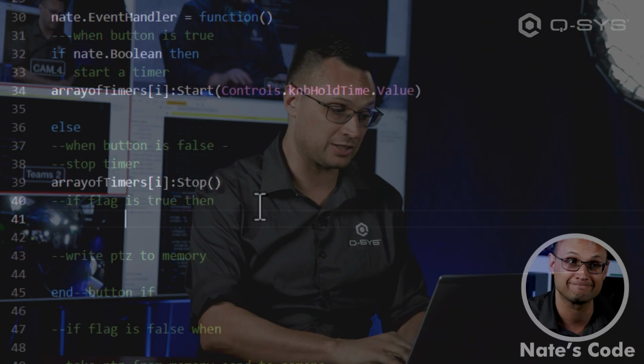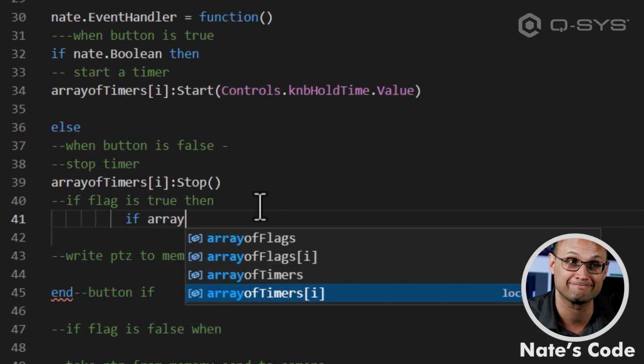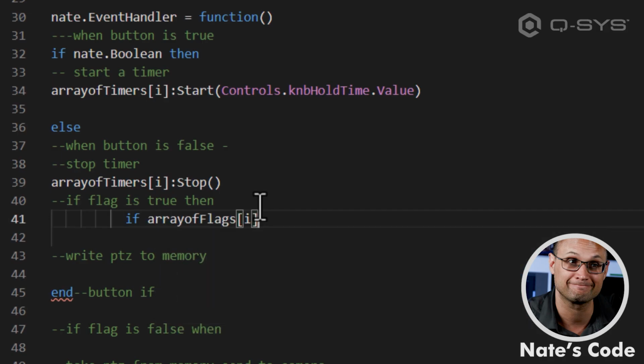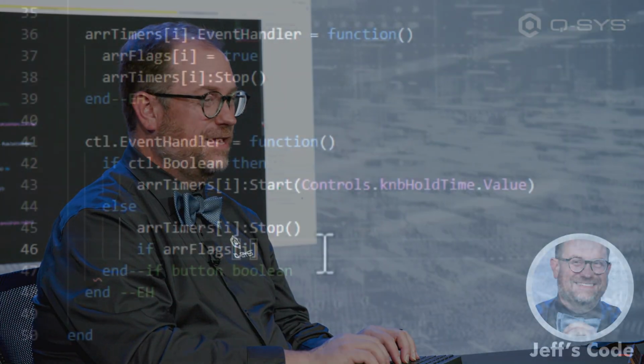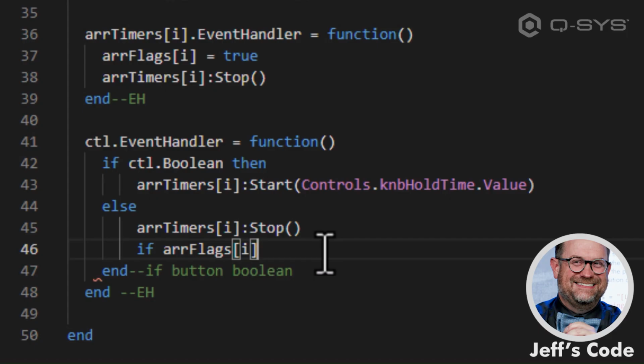We're looking at the flag, and that is in our array of flags. So in this case, we can just do if array of flags I.boolean. We can just do it like that. If our flags bracket I dot Boolean. No. Oh, it's because we don't need to analyze whether the true's Boolean is true. It's not a thing. Our flags bracket I is either true or false. It's already true or false. So we don't need to ask if it is. It doesn't even have a Boolean. It just is. It's just a data type that says true or false.